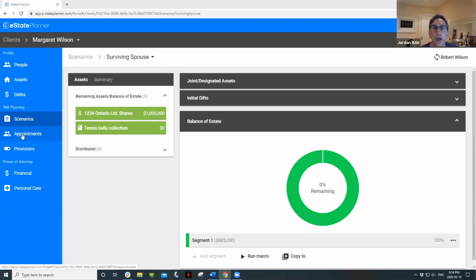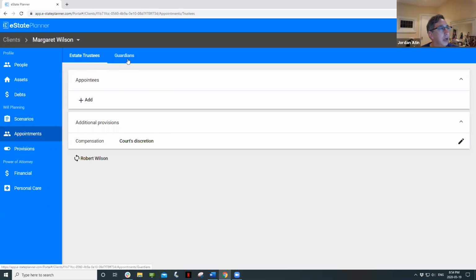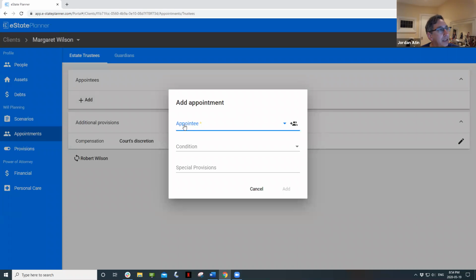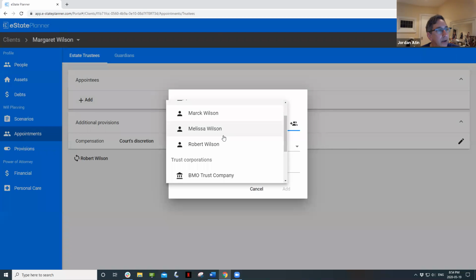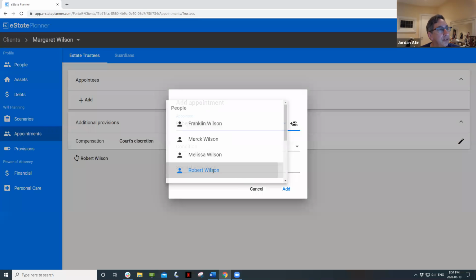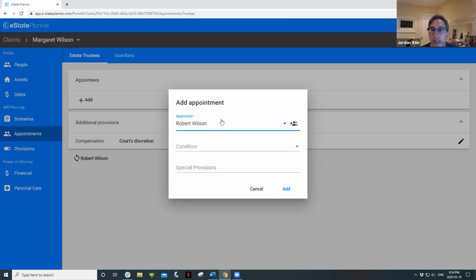Appointments. This is where you appoint executors and guardians. All appointments work the same way. We've got appointments, appointees. So we click on the add button, and you'll see the word add appointees. You want to click on appointee, and up comes the list of everybody that you've added, as well as trust companies, etc. So let's assume that the spouse is going to be the primary.